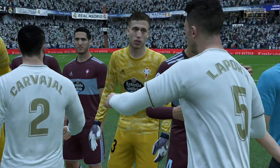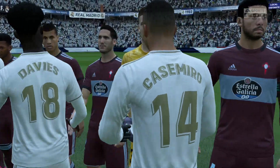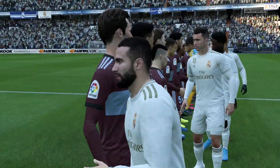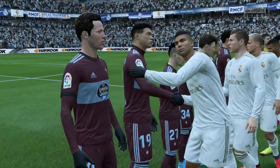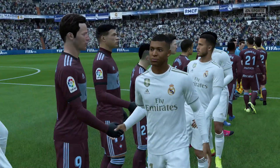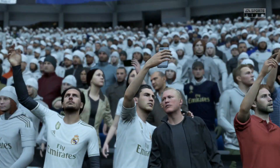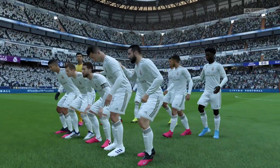Relatively new, the Santiago Bernabeu Stadium, in the sense that it was opened after the Second World War — 1947 — and then they had floodlights put in in 1957. Everybody knows about the history since then. It's been Real Madrid writing new chapters pretty much every campaign. A wonderful football club. And it's a more than pleasant stadium to come and visit for the supporters. They've got heaters all over the shop to keep you warm at night.